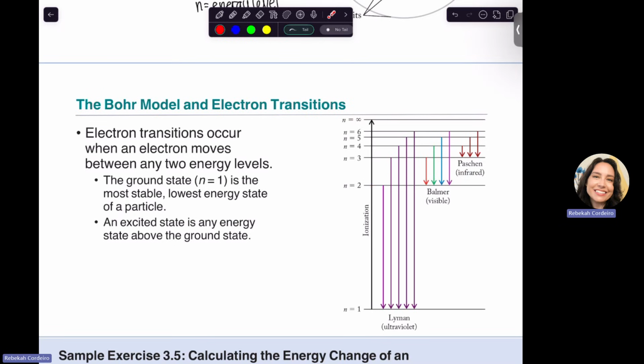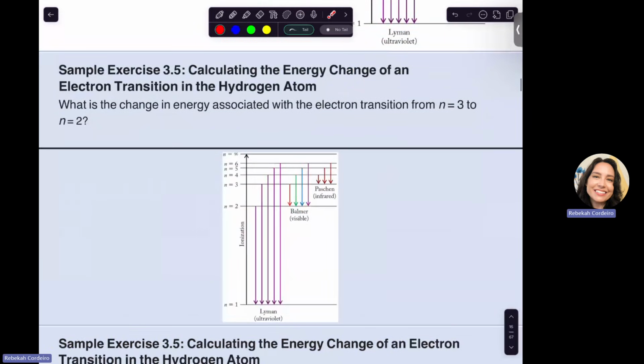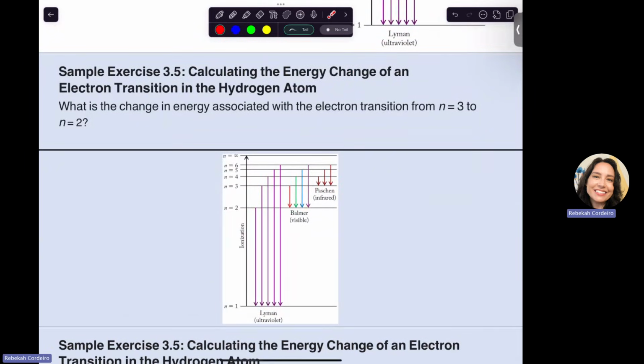If an electron is in a state higher than it should be, higher than normal, then we call it an excited state. And a ground state will be the lowest level state that it can be in. So we can think about the math. What's the change in energy if an electron goes from 3 to 2? So 3 to 2. And we can decide what the change in energy is going to be. And then we can assign that to a certain color or a certain wavelength.